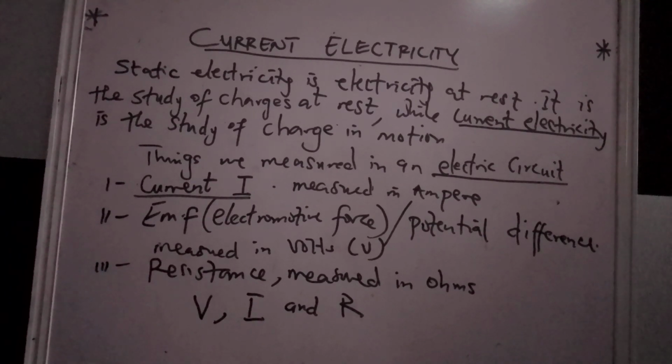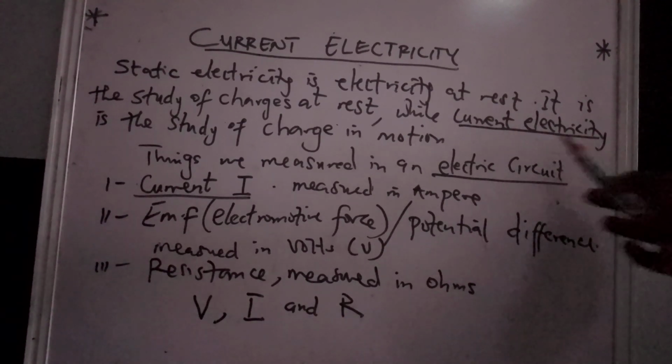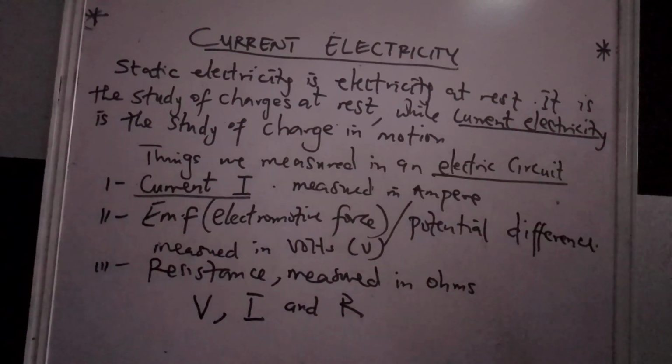Remember, charges move around the circuit. As we define electric circuit, the path of flow of electric charge. And what moves? What is the motion? Charge in motion. So the total work done in moving 1 coulomb of charge around the circuit is called electromotive force. Then we also have potential difference. Potential difference is the work done in moving 1 coulomb of charge from one point to another within the cell. We'll look into this later.